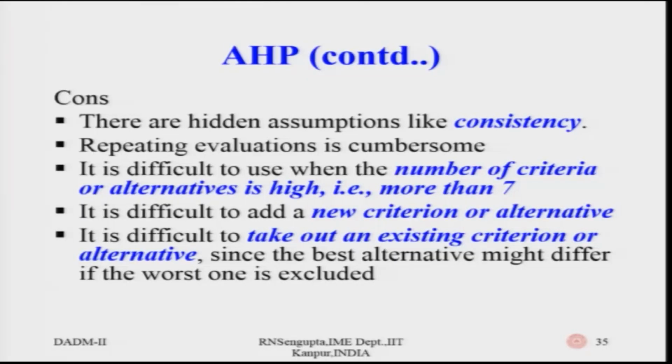And it is also difficult to take out an existing criterion or alternative, since the best alternative might differ when you compare them against the existing alternatives when one of them has already been taken out. So, the relative ranking would suddenly change, whether you add that or you take it out. As I mentioned, if you have, say for example, 7 different alternatives, I am considering in a very arbitrary sense, and if you take out one of them, then the remaining 6 relative ranking may change, or if you have 7 and you add the 8th one, then also the relative ranking may change, because the scoring pattern which you are doing, even for the same person, would obviously change quite drastically.